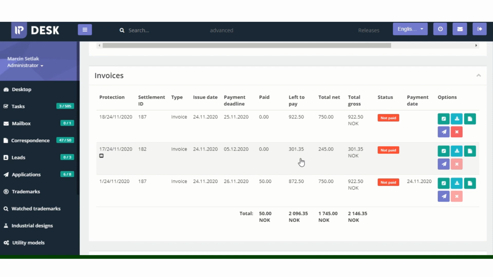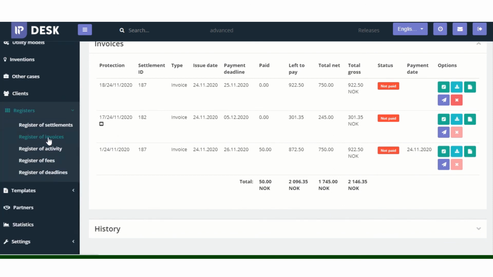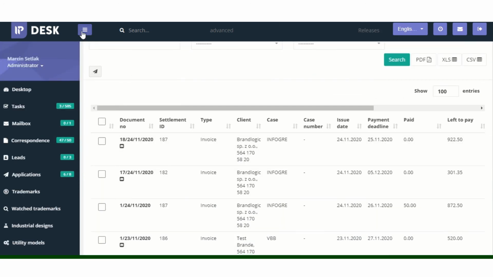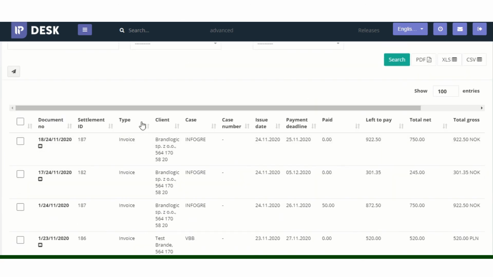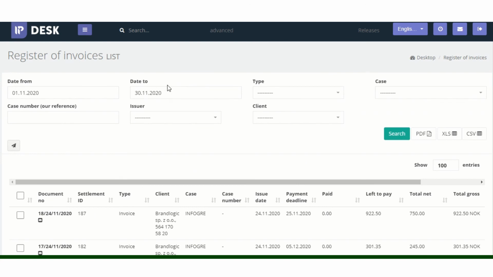As a next step, we also added the next register, the register of invoices, which is here. So you have the list of all of the invoices in the system which were created in a 1 month period, and you can also send these documents to all the clients at once.